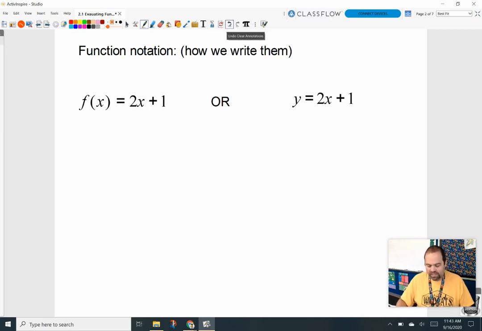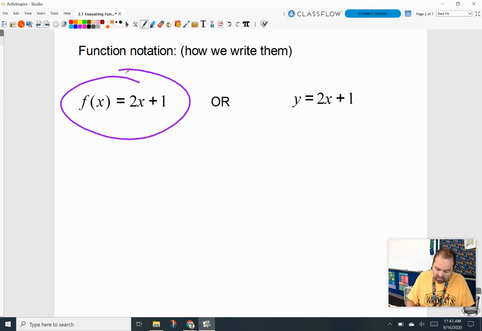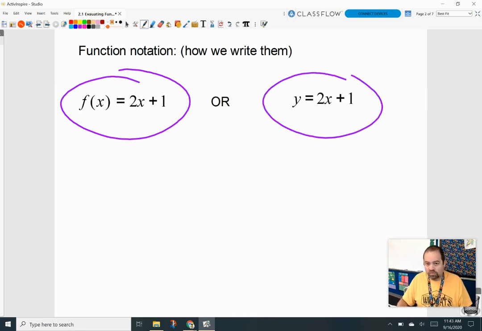Now, how you evaluate these or how you'll see them written, it's very similar every single time. There'll be the name of the function f or g or h or whatever. Then in parentheses, you'll have your variable x and then your actual function on the right-hand side of the equal sign. But just like yesterday, this guy here on the left and this guy here on the right are exactly the same as far as what you do with them. You're going to get a value for the x, you plug it in, do your arithmetic, and you get the answer out. Now, the difference between the two of them is we'll use this one a lot when we go back and we try to graph these. If you're familiar with graphing points in the coordinate plane, you need an x coordinate and a y coordinate. So the y equals kind of makes a little bit more sense there.